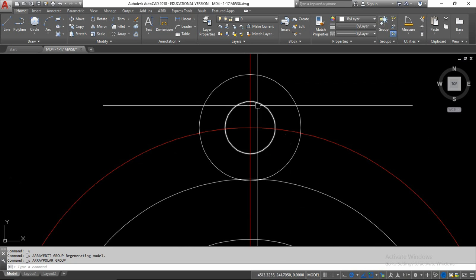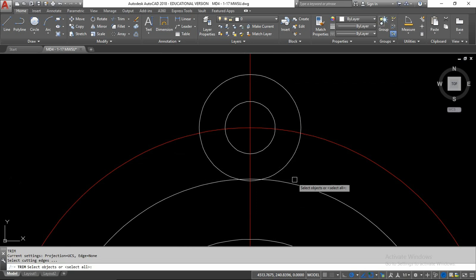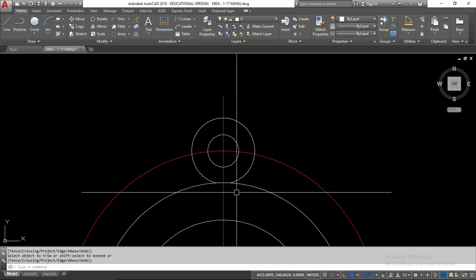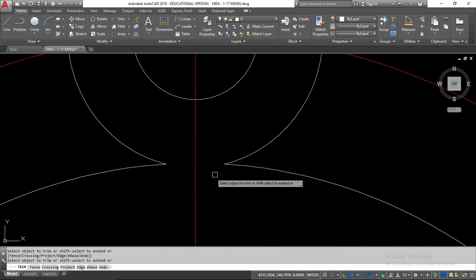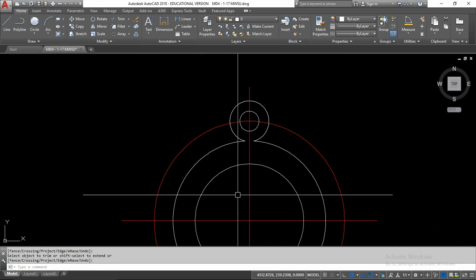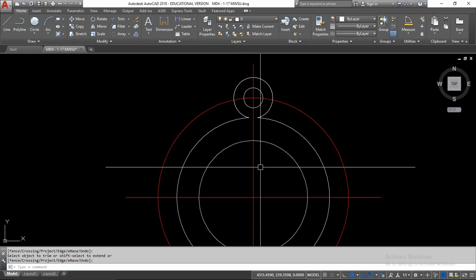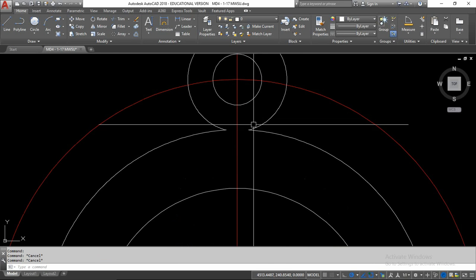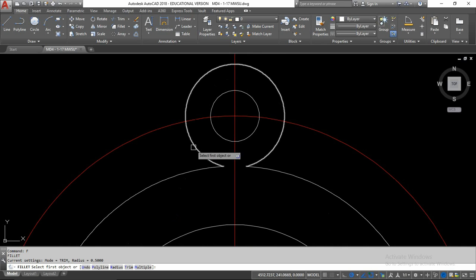Before I do that, instead, I'm going to trim this, right there. And I'll trim this here. Now, I'm not certain if that is what I truly want. Really, trimming this isn't what I'm going for right now. What I am going to do is fillet this to this. Again, this I might keep, I might not, don't know. We'll have to see what's going to happen with that. But right now, what I'm really looking for is this object getting trimmed and applying this filleted arc.